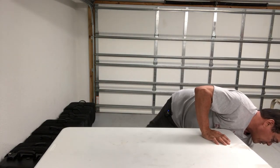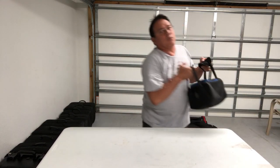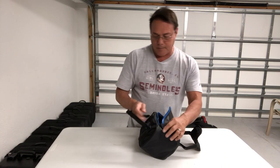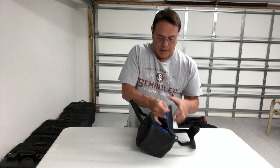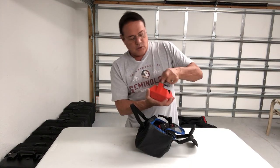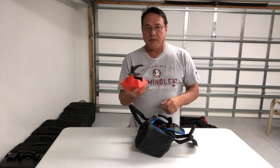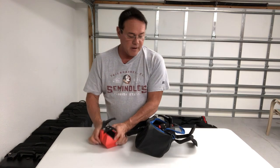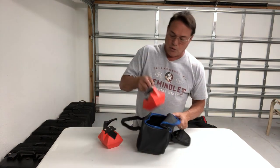I'll show you a couple other things here. You want to have a good weight bag because weights are heavy and they will tear through most of your bags. So this one's from XS Scuba, and it's a great gear bag for carrying weights. That's what it's designed for. So these are the 4 kilogram weights that go on the end of those boom arms to help counterbalance it. Great adjustment, heavy. So I carry two of those in here.